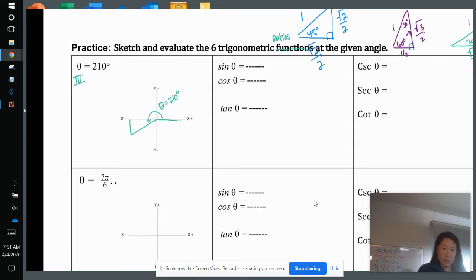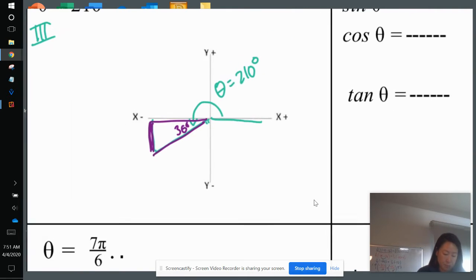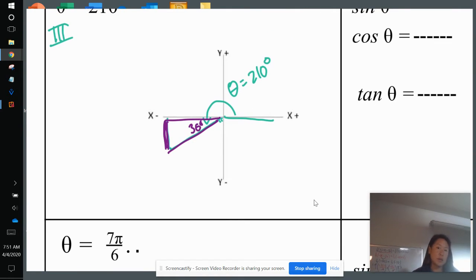But what I'm actually concerned about is its reference triangle, the acute triangle connected to the x-axis. So this triangle right here is a 30-degree triangle. Because it's a 30-degree triangle, I can label in the side lengths just as if it was in the first quadrant, except I have to be careful of the positive, negative signs. So in the third quadrant here, all ordered pairs are, I'm going to move to the left and down. So the x's are negative and the y's are negative.